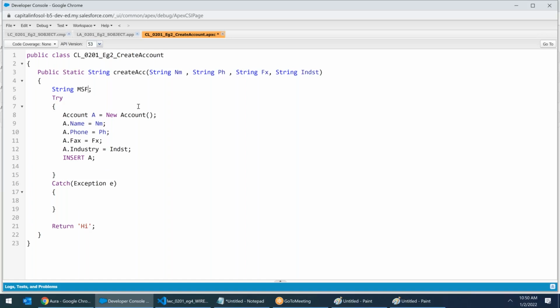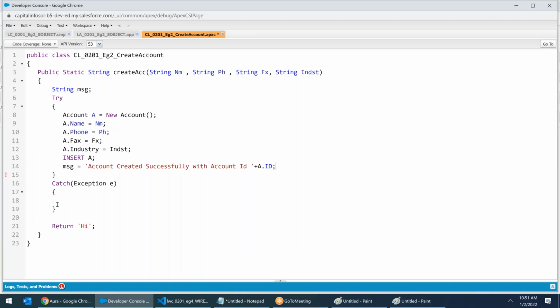You remember msg? In the class I've been taking String msg. msg equals message equals, Account created successfully with Account ID plus a.Id.